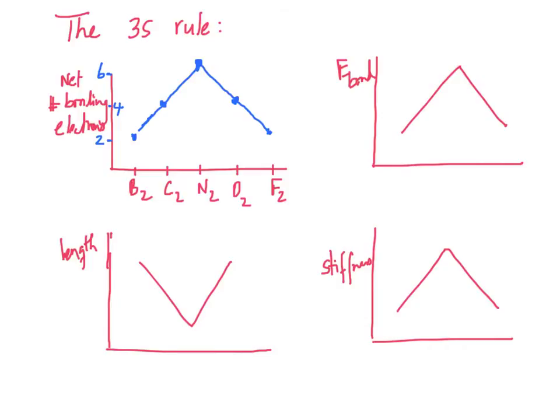We are able to explain why the fluorine molecule is viewed as having a single bond, whereas the nitrogen molecule is viewed as having a triple bond. We are able to explain why O2 displays paramagnetic behavior. We are also able to explain why N2 is one of the strongest diatomic molecules and the strongest homonuclear diatomic molecule, with a rather short bond length, and so forth.